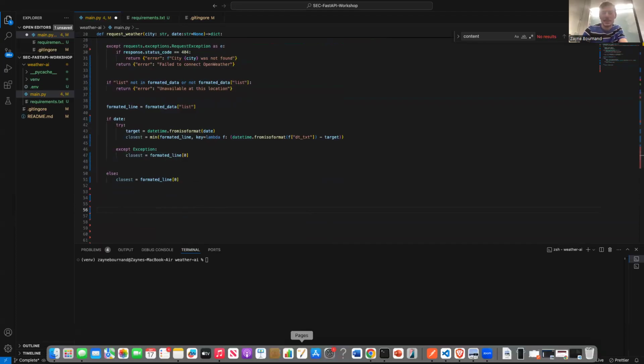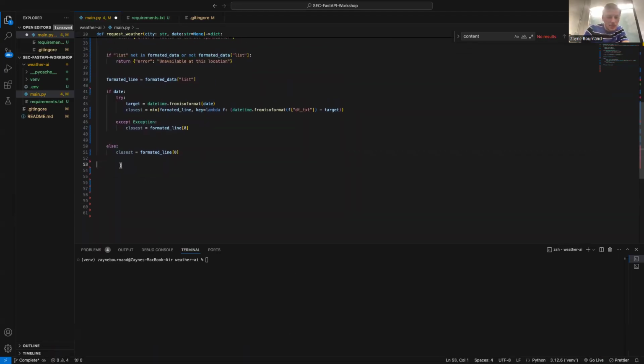Okay, so now that we have that, we're gonna do return, and then we're gonna assign a variable temp, and then the closest to that, we put main. So main basically is gonna be the temperature that we get, and then a temp, which will be the actual sign like Fahrenheit or Celsius. Then desc will be the description basically. Closest equals weather, so the actual weather. And then we want the first one that pops up, so 0. And then we want description of it.